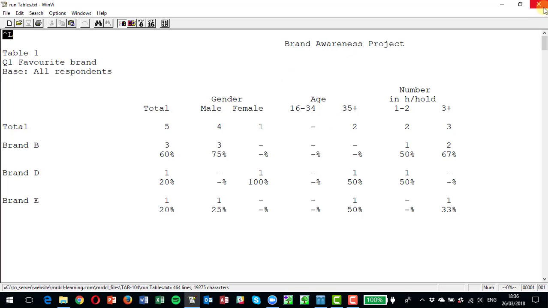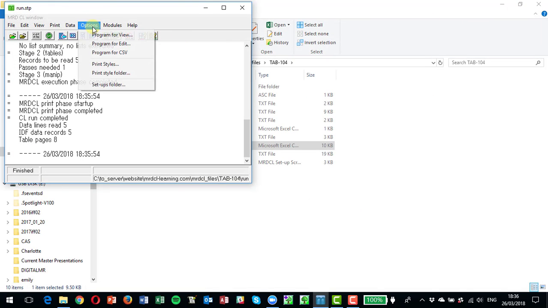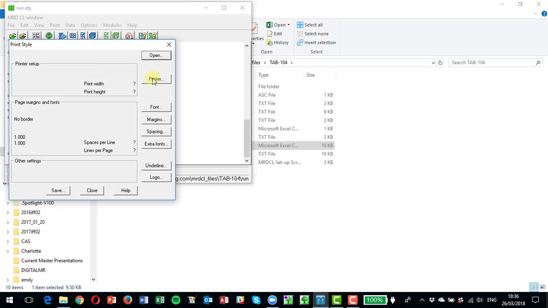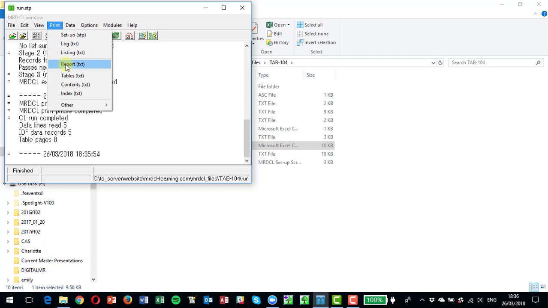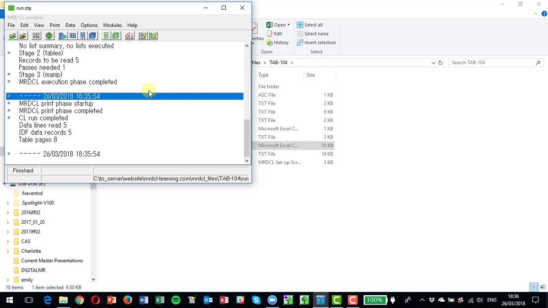And if you want to print those tables from a text format, there are tools in there to set up a print style. So under options here, you can set up a print style, loading the printer that you want, the fonts you want, and so on, so that it will print with any font of your choice and use the proportional fonts correctly when you print them, so that when you come to print your tables here, you can choose the print style that you've set up, and they will look pretty good when it comes to an output on a text page.